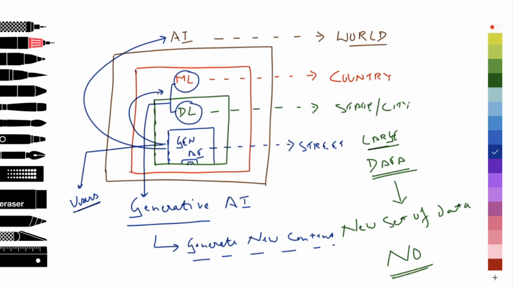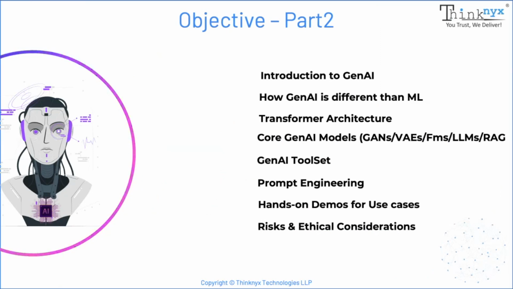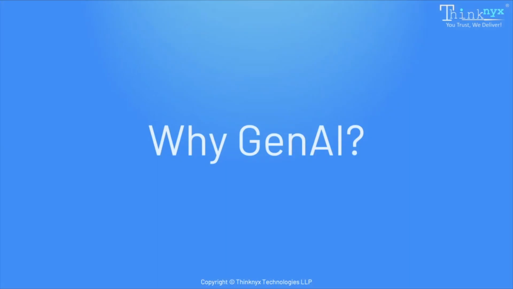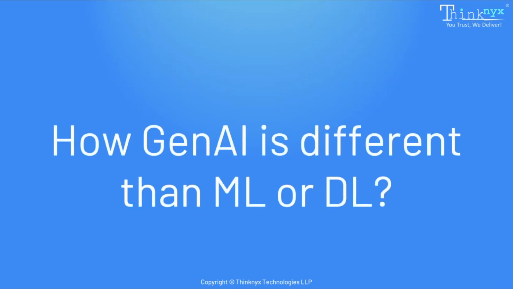Five, seven years ago, no one would have thought to become a poet. But with ChatGPT or other tools, within seconds, you can become a poet. Right? So you can generate new data and use that data for your own reference. This is how and why generative AI came into the picture. So if I come here, see here, this is GenAI. To create new content, you need something which cannot be taken care of by ML or DL. So in order to generate new content, you have to have a new branch within AI. And that branch is called generative AI. As simple as that.